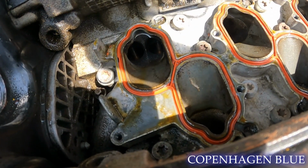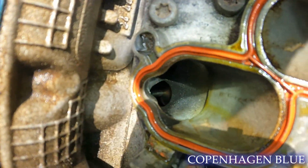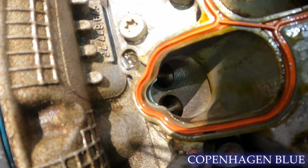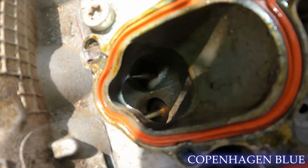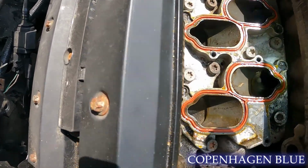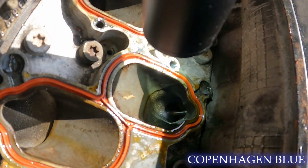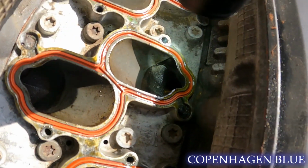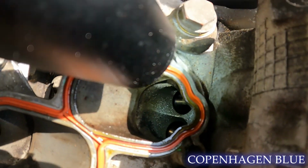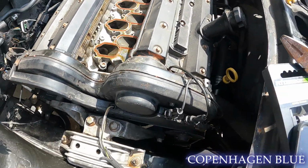You can see down into the first intake port there that we have some bent valves, because those shouldn't look like that. As we move along, those look pretty good. I think it was actually only cylinders 1 and 6 that were bent. When I finally get the heads off, I'll be able to show you. But taking a peek down in there, that's what happens when your pistons hit the valves. The rest of it, I'm not going to complain too much. It's pretty clean in there for what the mileage is on the engine and everything.